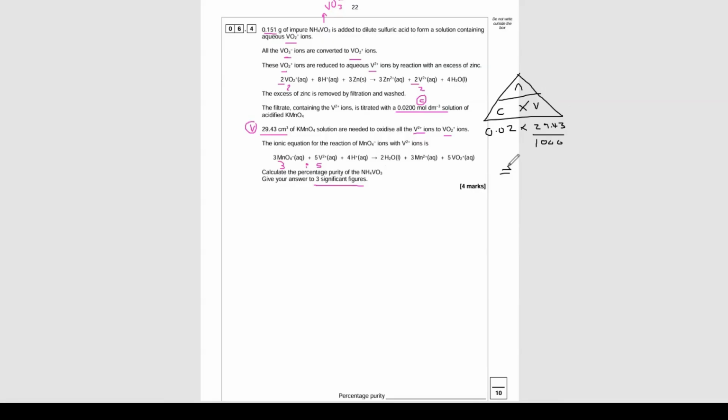We get 0.0005886. I'm going to have to double check that, and you should double check your working. You could, of course, do 5.89 times 10 to the minus 4. But let's just make sure I've got that right. So 29.43 divided by 1,000 times 0.02, yes, that's correct. I don't know whether you want to start rounding at this stage. Personally, you should keep it all like that, but you might want to call it 5.89 times 10 to the minus 4. That's all good, I'm sure it's going to be acceptable.